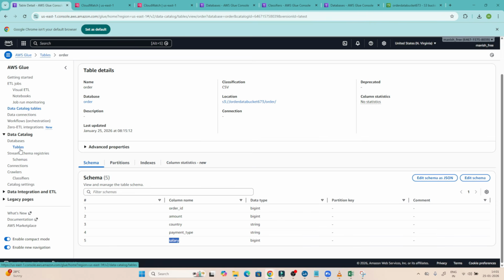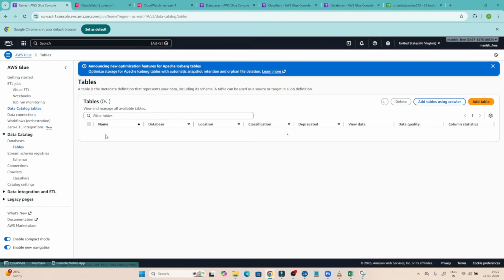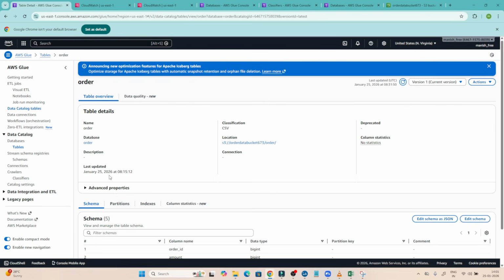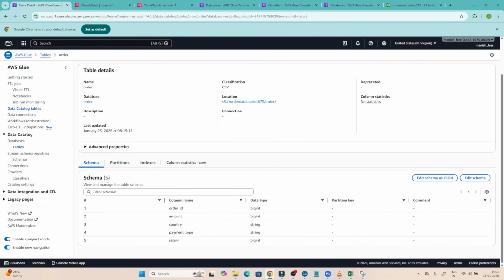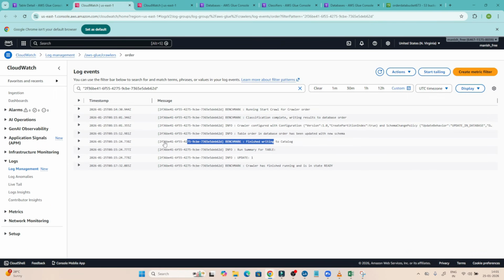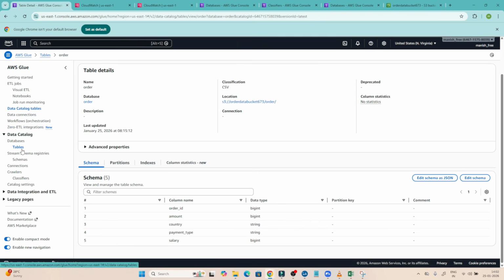Previously, even though we ran the crawler, when we checked the table it was not updating properly. Generally it takes a few minutes to update here. If you see the log, it was showing that it's updated, but when we checked this table it was not showing. So generally it takes a few minutes to update the table, so you have to wait for some time. I hope you got the idea about the crawler. It will do a scan, and whatever the new schema is, it will store it into this data catalog table.